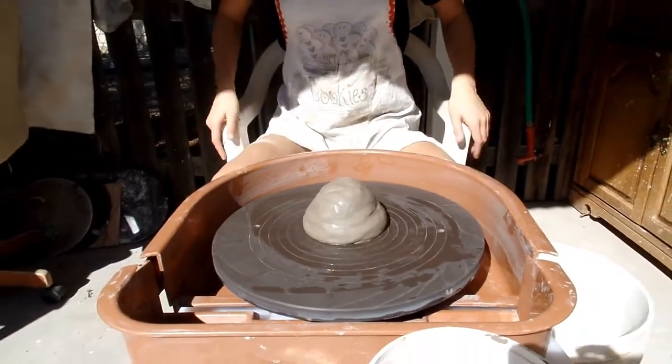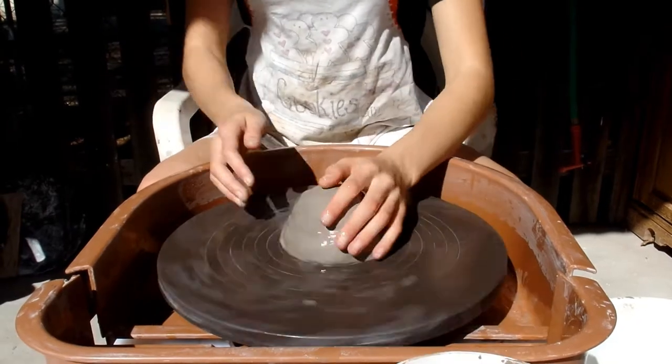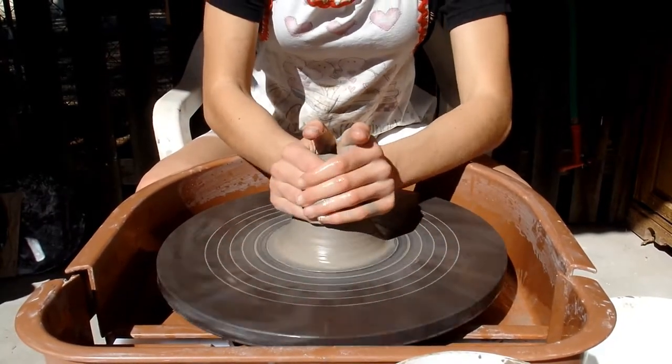Since it's Halloween today, we're going to be making Halloween themed pottery. I'm going to be making a teapot in the shape of a pumpkin, and I'm going to be making a carved jack-o'-lantern, but it's made out of clay. So right now I'm going to throw just the base, the main body of my pumpkin teapot.